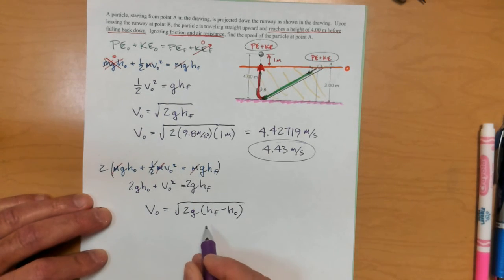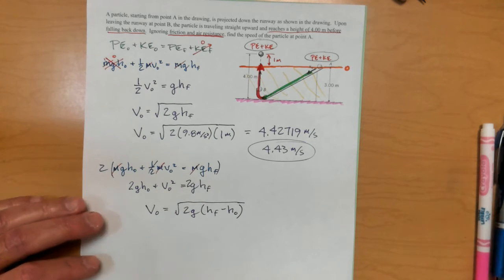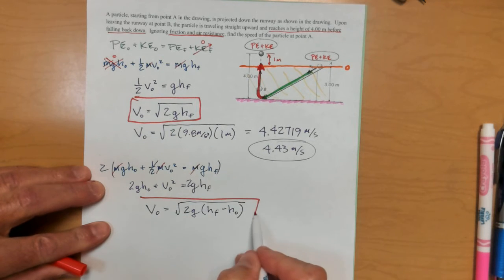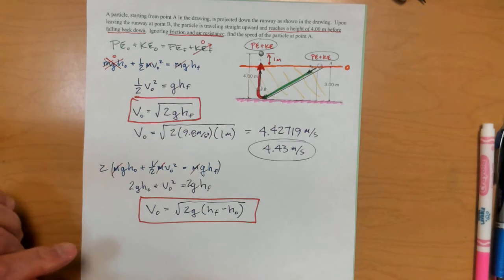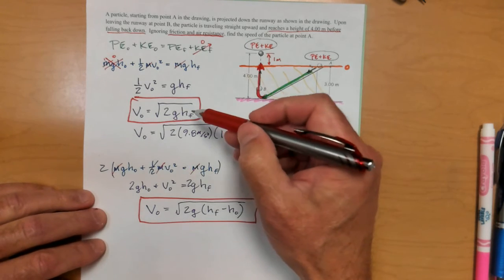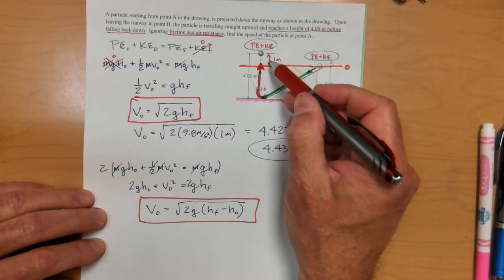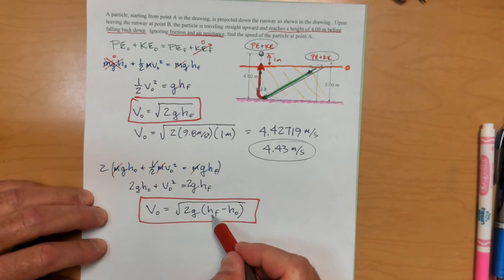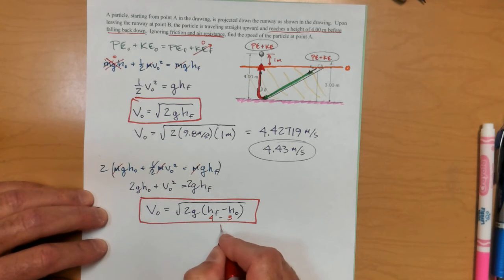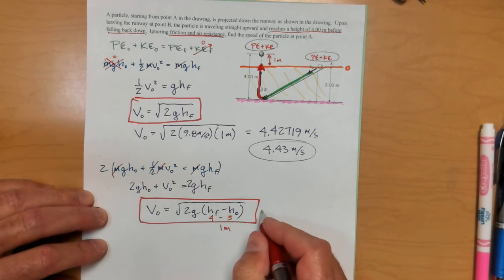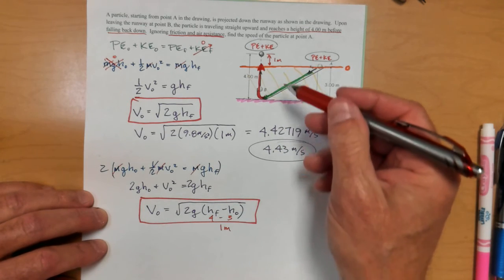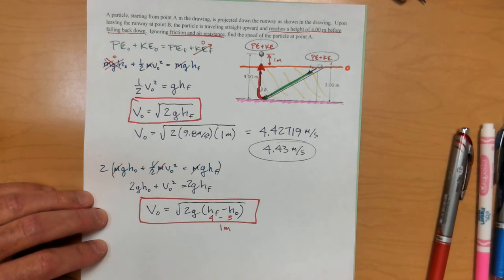And I think you'll agree that if I circle these both again in red, even though they are different expressions with different values that we're going to plug in, you'll see that this h final was the 4 meters, so this is just 4 minus 3, and that's the 1 meter. So we don't even need to calculate this. It's going to come out to the same answer. Again, just to make you feel a little more comfortable about setting that height equal to 0.